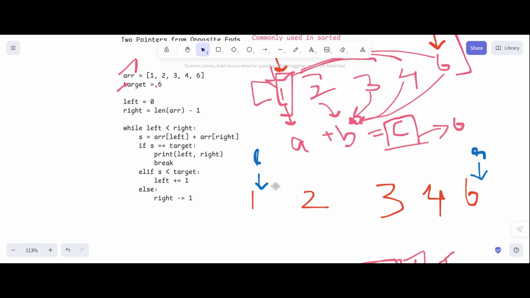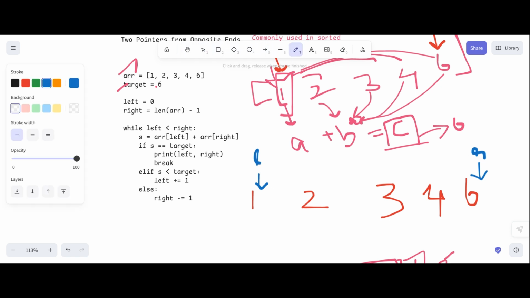Now we give a stopping condition so that it doesn't cause any issues. The stopping condition is basically that the position of your left index should always be lesser than the right. When left crosses the right, that means you have traversed through the entire array and the condition is over.